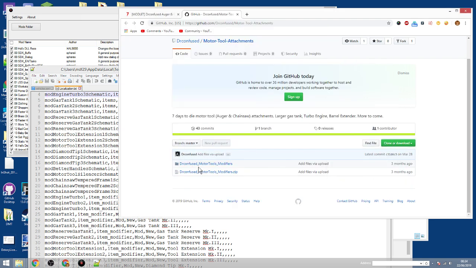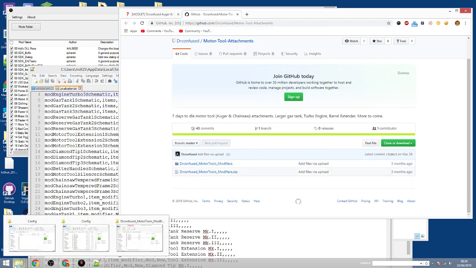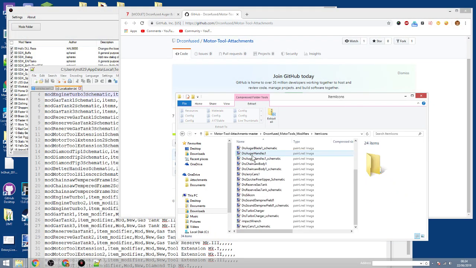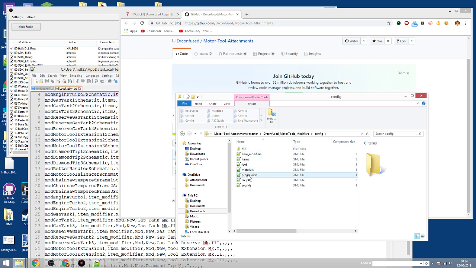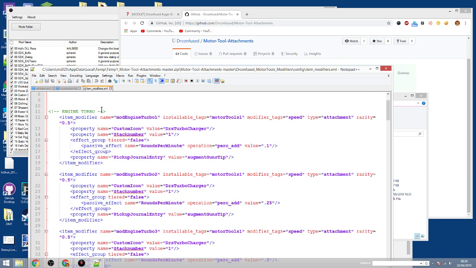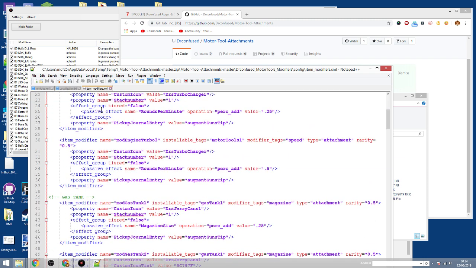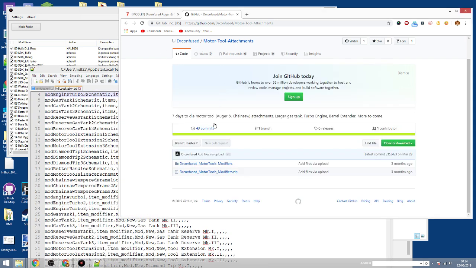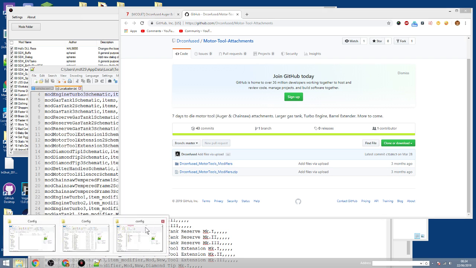Let's see what else he has here. So config. Okay, let's come back out of here. So that's the chainsaw stuff. Okay, configs. What has he got? Item modifiers. So those are the new modifiers. So we got mod engine turbo 1. Okay, that's fine. We can use that. So let's come out of here again.